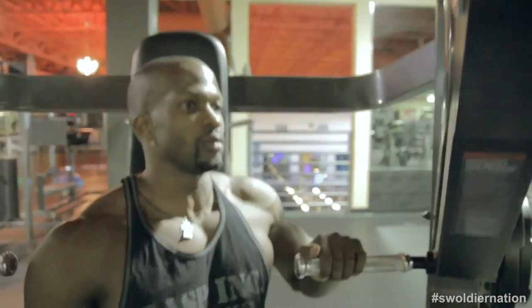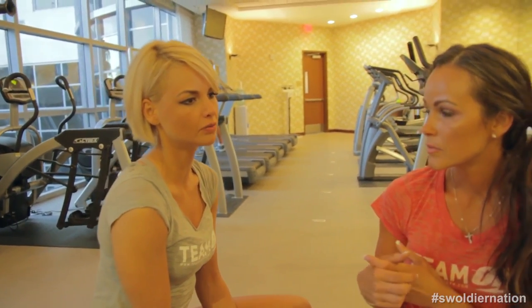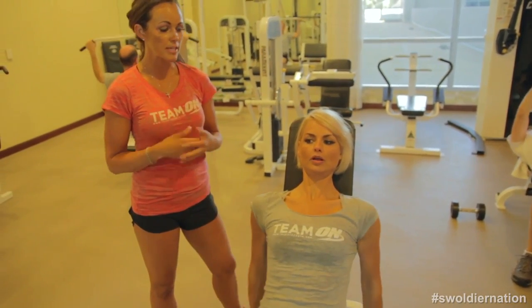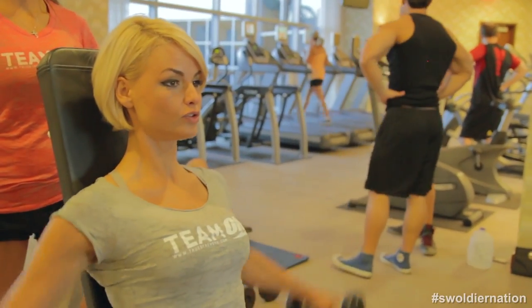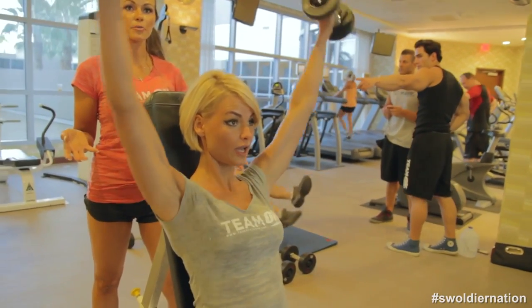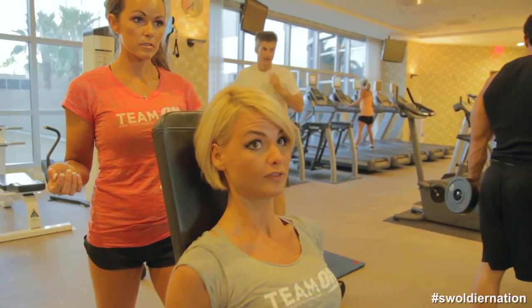Kelechi Opara, former United States Marine. I've been with Optimum Nutrition since 2011, I live in Brooklyn. I do all my shopping in advance for a week or two weeks — I stock my fridge and prep all my meals for at least three or four days. With this kind of lifestyle I never eat out. If I'm getting ready for competition, I never eat anything I don't cook. I always have three or four meals with me whenever I leave my apartment because it's really important to get all my meals on time.